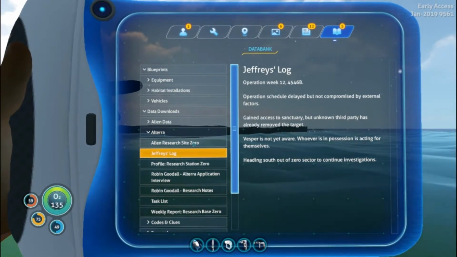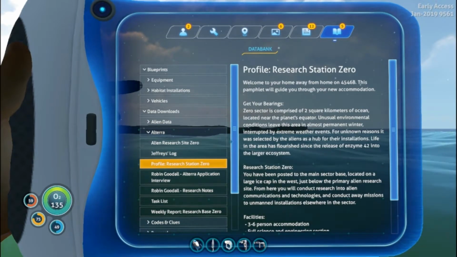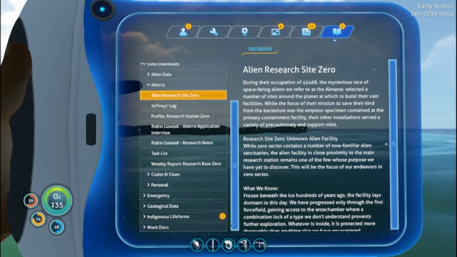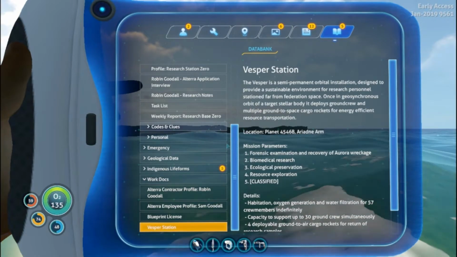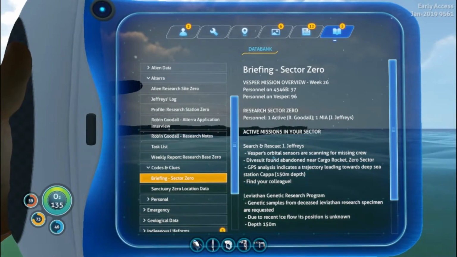Because... oh, what was my thing called? I've completely forgotten. It was this one? No. This one. No. I can't remember what it was called. Oh my goodness. I'm having one of those moments again. Was it... there was one of the things. Robin. No. No. No. The weekly reports. Here we go. Search results.